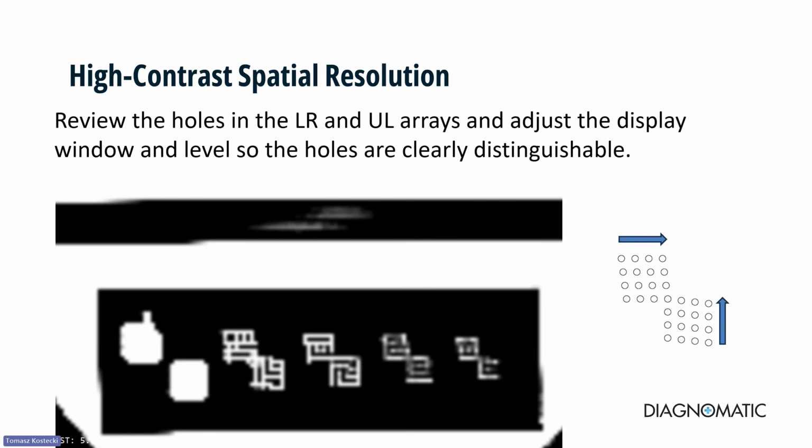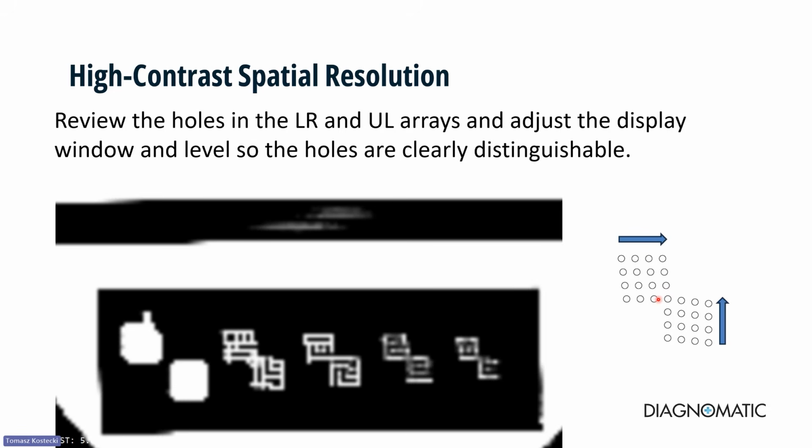The arrays are made of small holes grouped in pairs. The biggest holes are 1.1 millimeters, while the smallest are 0.8 in diameter. Each pair has an upper left array called the UL and the lower right array called LR. The UL and LR arrays meet at one corner and share one hole.